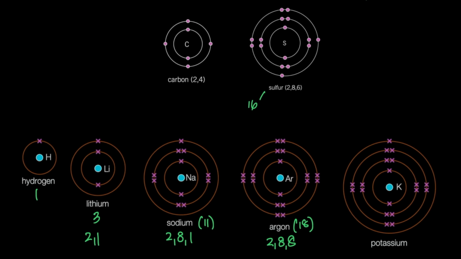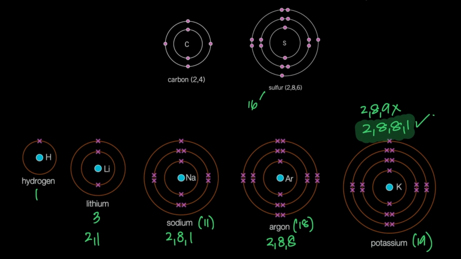We call this the octet, if you remember that. And potassium, even though we knew that the third shell can take 8, we discovered that potassium with 19 electrons isn't going to be 2, 8, 9, but 2, 8, 8, 1. Sometime in this chapter, you'll understand why potassium was 2, 8, 8, 1 and not 2, 8, 9, even though the third shell can take more than 8 electrons. And that's just some of the elements.